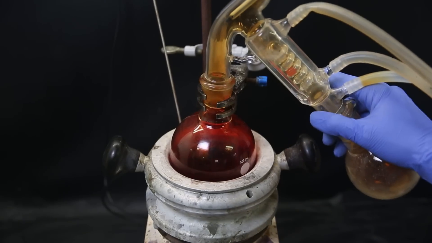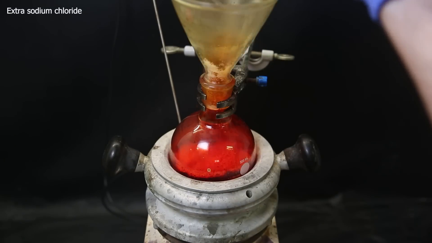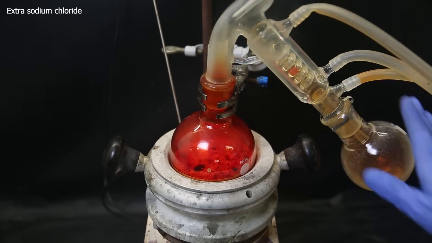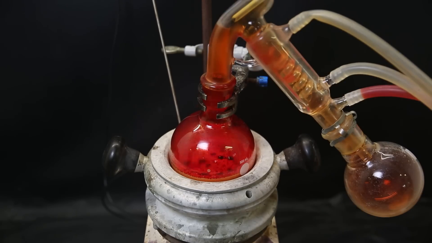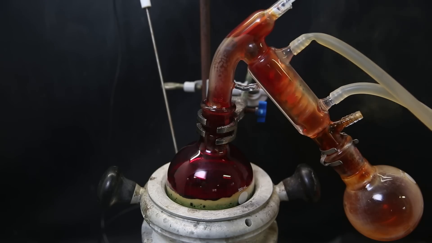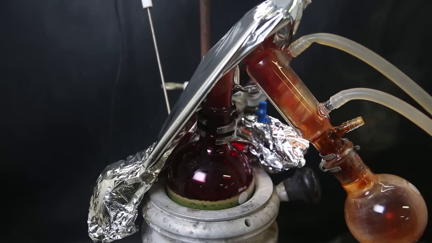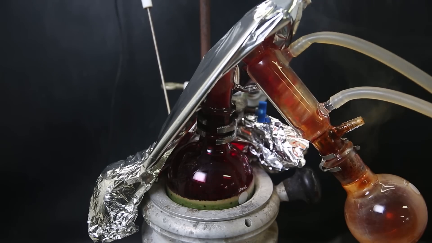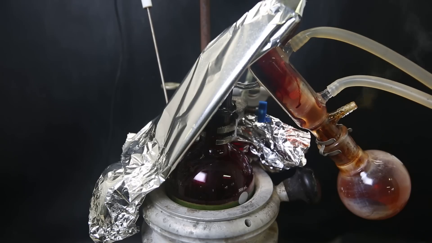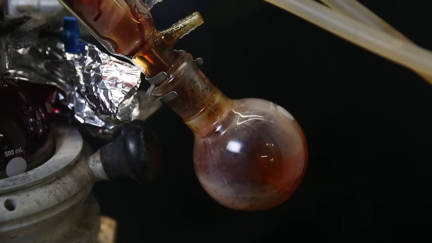While it was ongoing, I added some extra sodium chloride, just in case. As the temperature increases, the blood red vapors start getting more intense, and a lot of fumes are escaping from the apparatus. I insulate it with some aluminum foil to trap the heat, so that it distills over more easily. After a while, the devil's juice starts coming over at a decent rate.